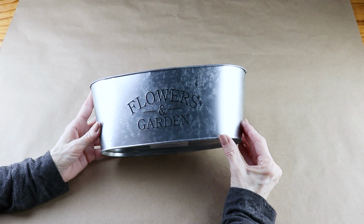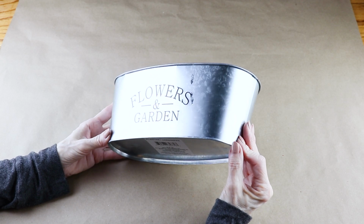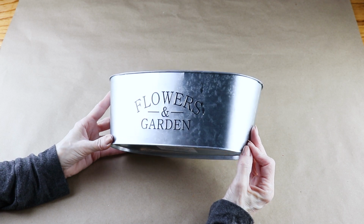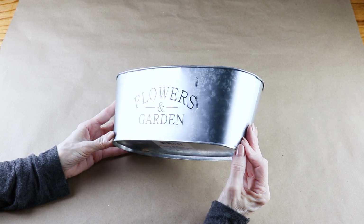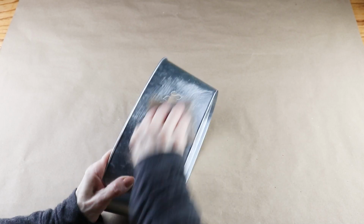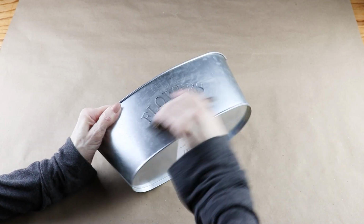To start my cottage tray, I'm using one of the oval-shaped metal planters with the flowers and gardens on both sides. It's from the Dollar Tree and it measures 10.5 inches in length. I'm using a piece of sandpaper, and on both sides I'm sanding off the black paint from the raised lettering. I'll be painting it white, and this just helps out the spray paint.